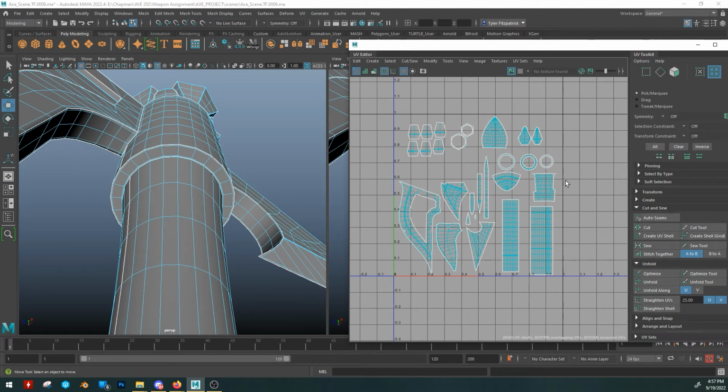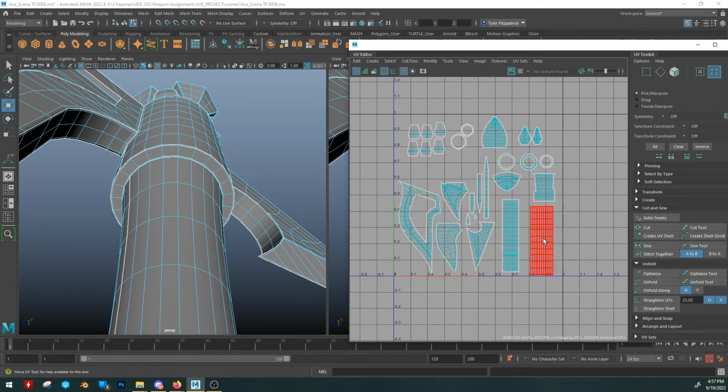I'm going to move on to texturing in the next video, and we will come back to these and change them around one more time. But that should be good enough for now. Now, like I said, I'm going to manually be moving these around once I get to texturing.